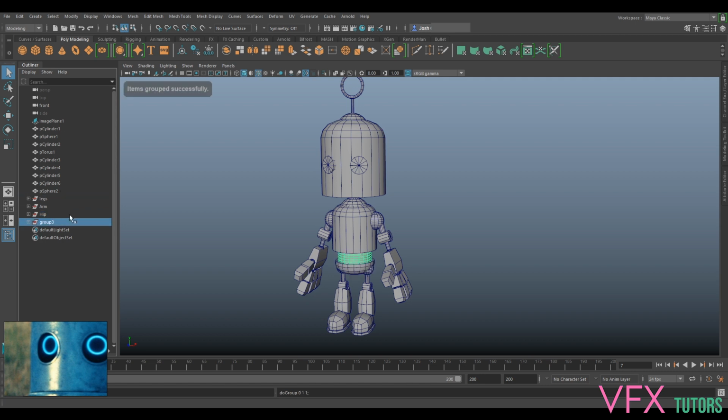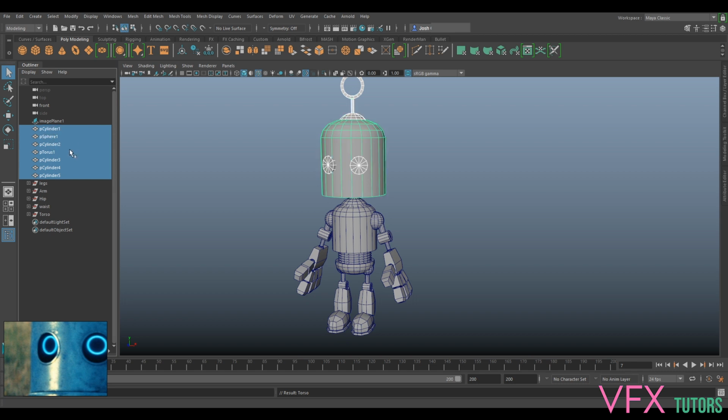Let's just tidy it up, just so we can keep it all together. Because once it's all done, we shouldn't have to worry too much about all this. We can just delete it. It just means it's a little bit more organized for us. Cool. Now just call that head.